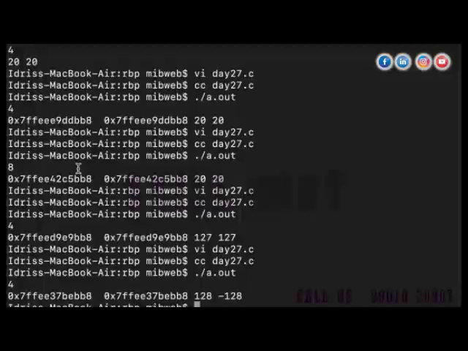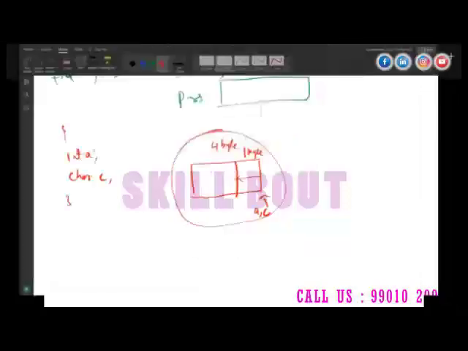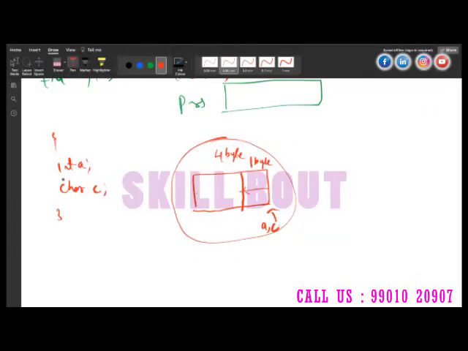Since it is an integer of 4 bytes, it will go to the initial address and access 4 bytes. Since this is a character, it will go to the initial address and access 1 byte. Got it? Clear with this?